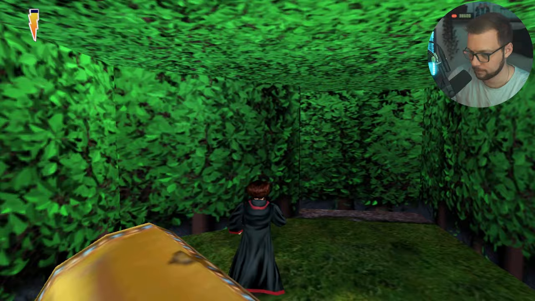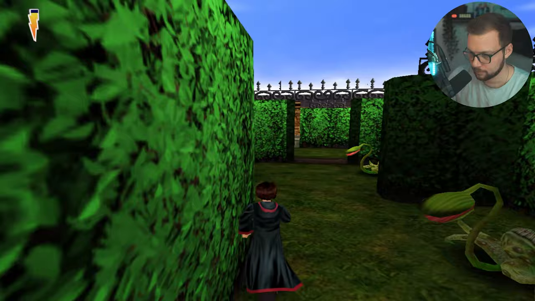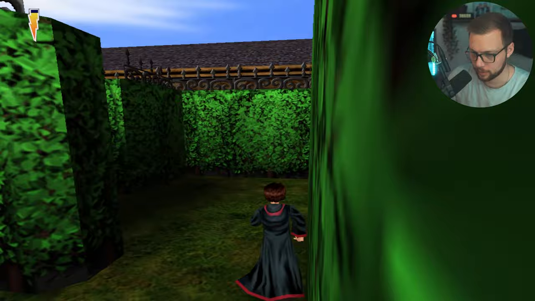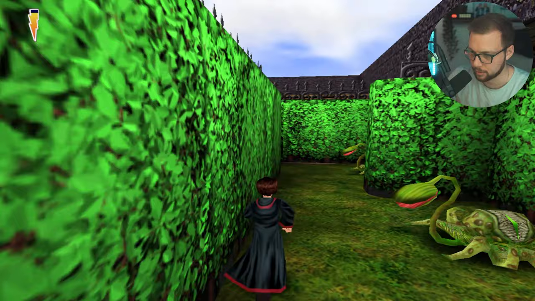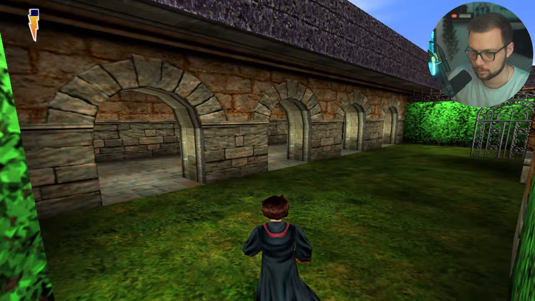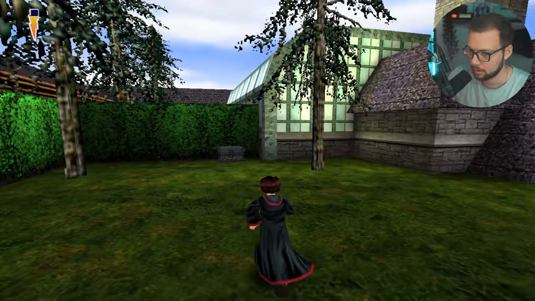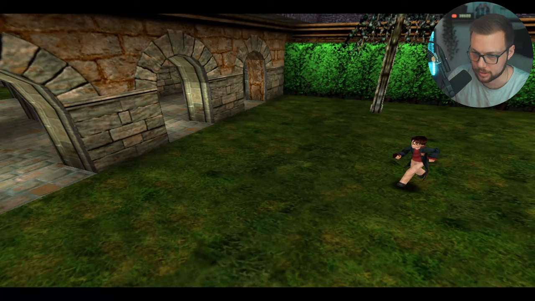Can we go this way? Alright, so we gotta go back out the other way. There we go. Oh, there's more beans over here. There's more secrets. Oh, wait. No, it's the same one. Ouch. Okay, so if you run all the way up towards the wall, they can actually not fully hit you. So that's good. Like, we must have missed some cards. I can't believe we haven't seen any. Wow.